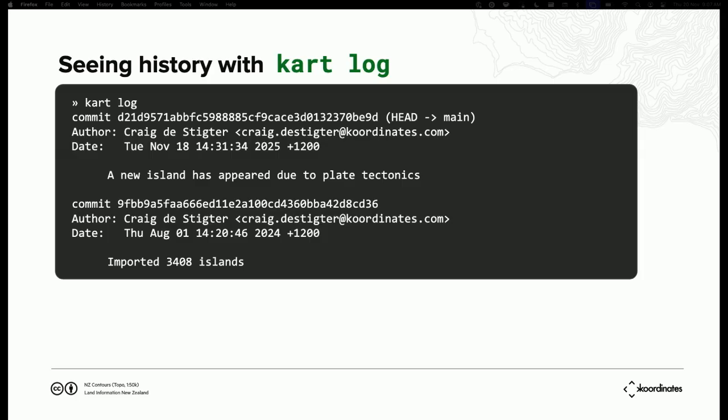Speaking of coming back to it later, you can type kart log and you see something very similar to what you might have seen in Git. In fact, I think we just call git log or something like that. Although we do add JSON output as well, like I said. But this is just a log of what's changed. You can see all the commits and what order they came in. And if you wanted to look at a particular one, you could type kart show and then give it that big hash thing, and it will show you the diff just like kart diff did.